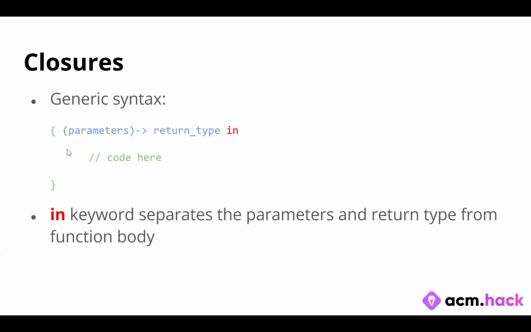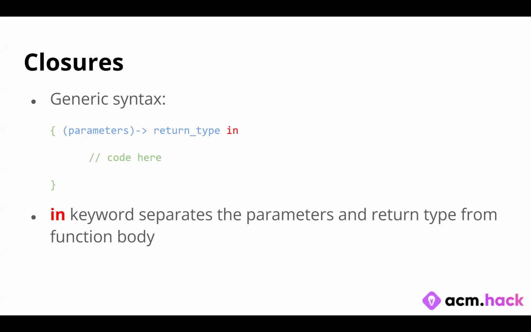So in SwiftUI, the general closure syntax is shown below on the screen. As you can see, it's very similar to traditional function syntax, but there are a few key differences. Mainly, there's no function name, so we don't have an actual declaration. And then everything is contained within the curly braces. So we have the parameters and return type here. And then additionally, there's this special in keyword that's highlighted in red that separates the parameters and return type from the body of your function.